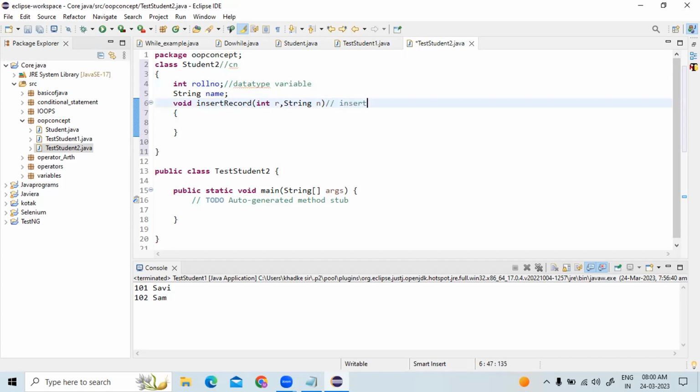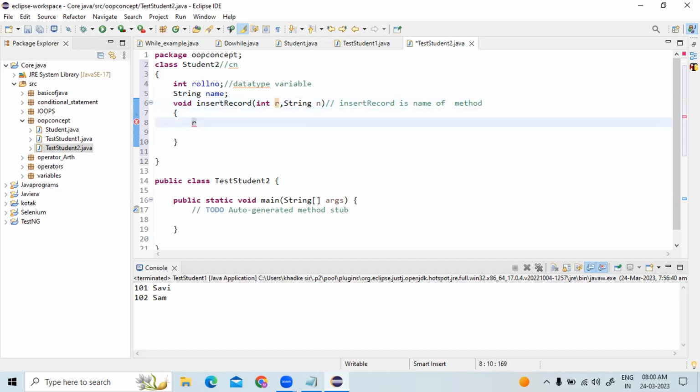Insert record. Void is a return type, guys. Insert record is the name of the method.